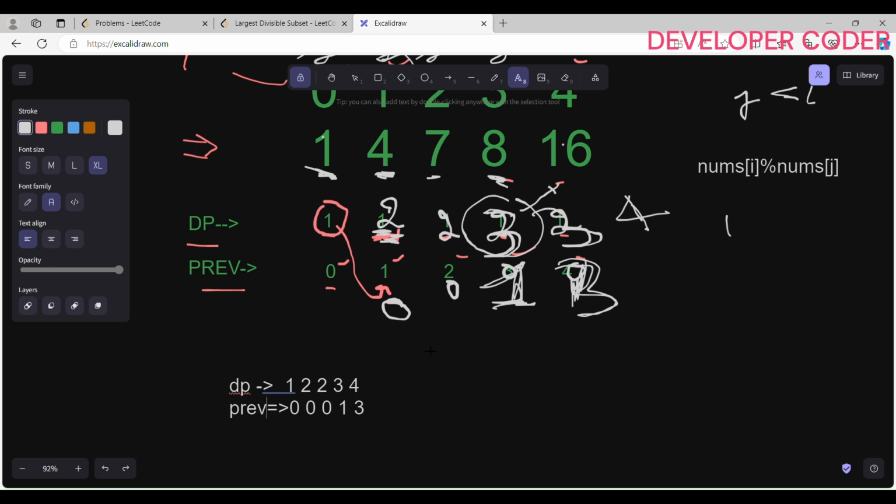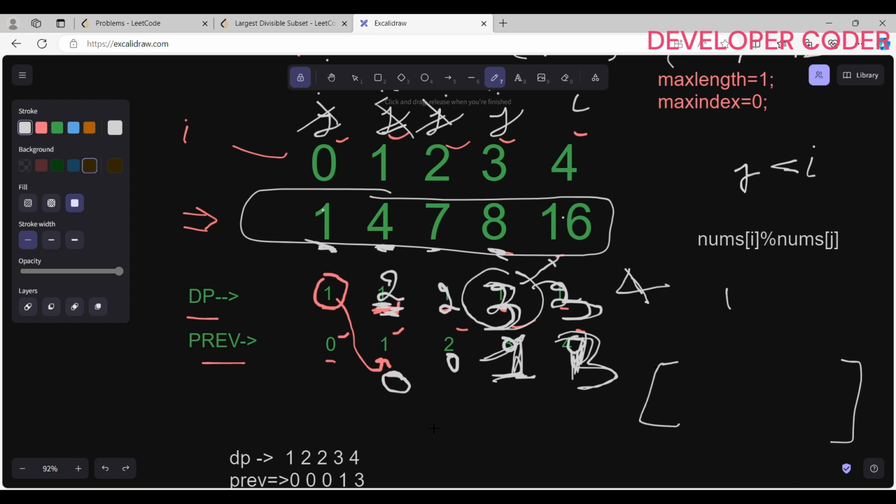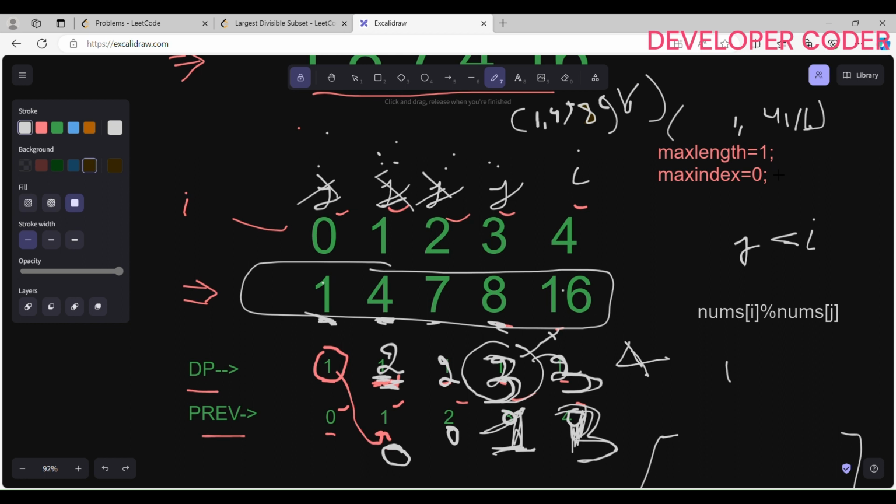Okay, so now what am I going to do after that? See, this is the array given to us: 1, 4, 7, 8, 16. First I am going to add elements into the list, let's say I call it subset. Here we are also going to keep note of our max length and max index after each step.